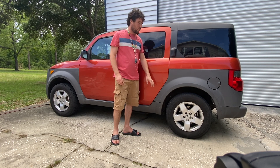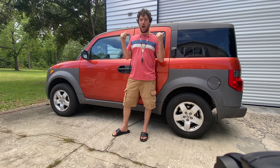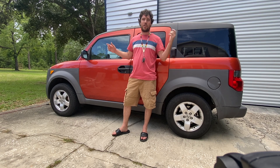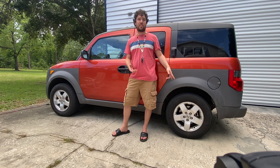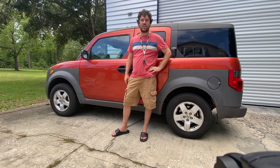I also rotated the tires — back to front, front to back — on one side, because on the other side the grip orientation is opposite. Basically, the grippiest tires were on the front right and back left, and the tires with less grip were on the front left and back right. I switched this side so the grippiest tires are now in the front. That's what you want because the front does more of the braking and accelerating, especially in this Honda real-time all-wheel drive which is heavily front-biased.